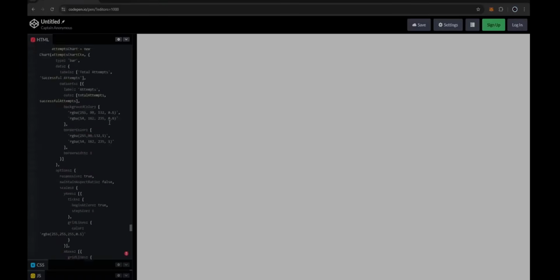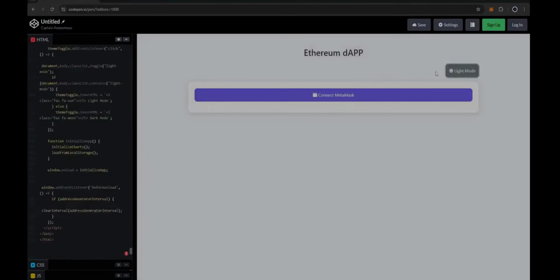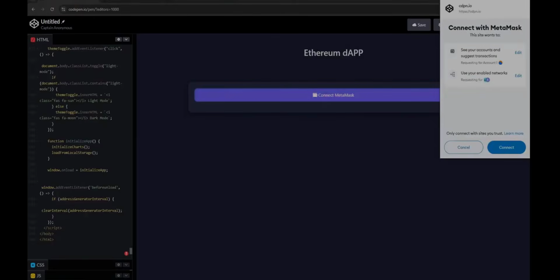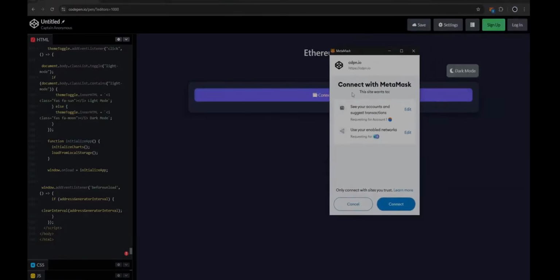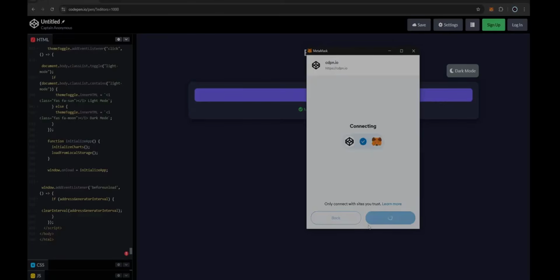Once the source code is launched, you can set dark or light mode, then you'll see the connect button appear. This indicates a successful launch and you can begin earning. If you already have a Metamask account, you will need to log in, click the connect button, and wait for Metamask to open. Now that Metamask is open, grant the connection in Metamask.